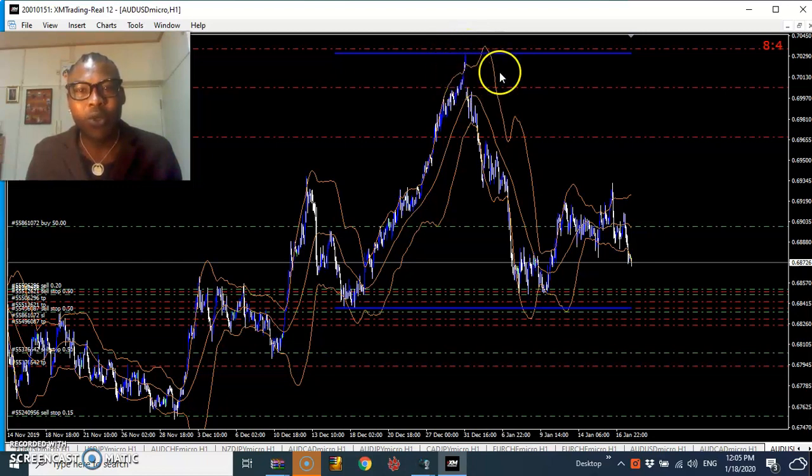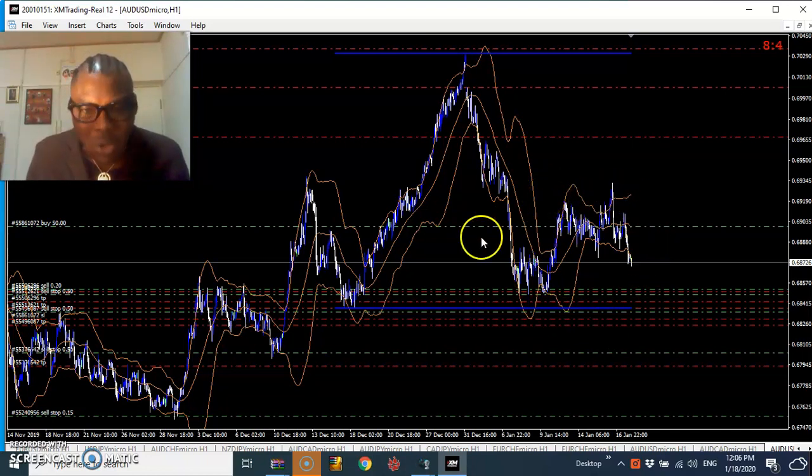Whichever it does, a new high will be created, and that new high will become a new resistance. That is the analysis right now. But we want to do something better and more specific.